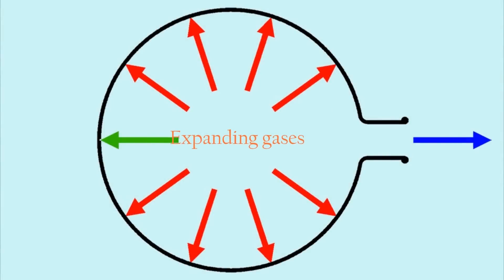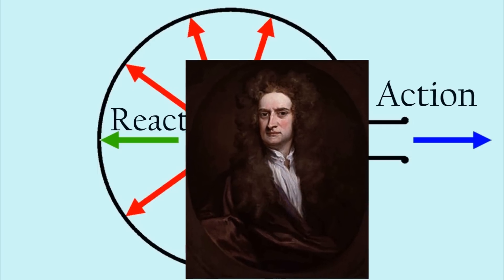But how does it work? When the spirit burns, it heats up the air inside the jar, making it expand. This creates high pressure inside the jar, which pushes the gases against the walls in all directions with equal force. But in one direction there's nothing to stop the gases—the hole in the lid. Therefore, the force on the opposite side of the jar from the hole is undiminished and pushes the truck forward due to Newton's third law.